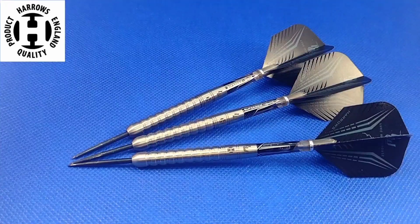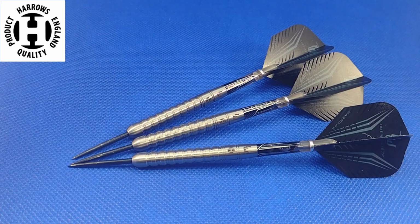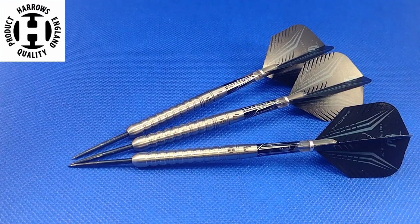I've given you all the necessary information minus the price. The price of these is an absolute bargain for a pro player dart, in my opinion, and the price of these is £35.95. But I've given you all the necessary information on the Luke Woodhouse barrels. Let's get them over to the board and we'll see how we get on with them.